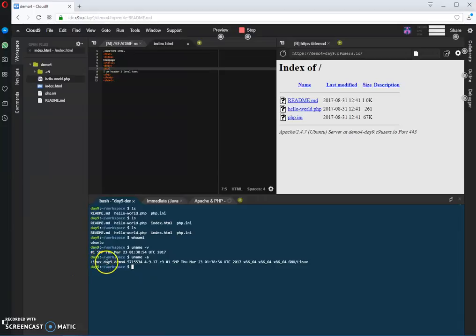This is a Linux system. This is actually the host name, just this portion right here. If I were to type uname -n, yeah, that's the host name. A host name is, if you have a computer or a printer on your network, the printer is going to have a host name. If it's an HP printer, it's going to be HP something, and your computer is going to have a different host name.